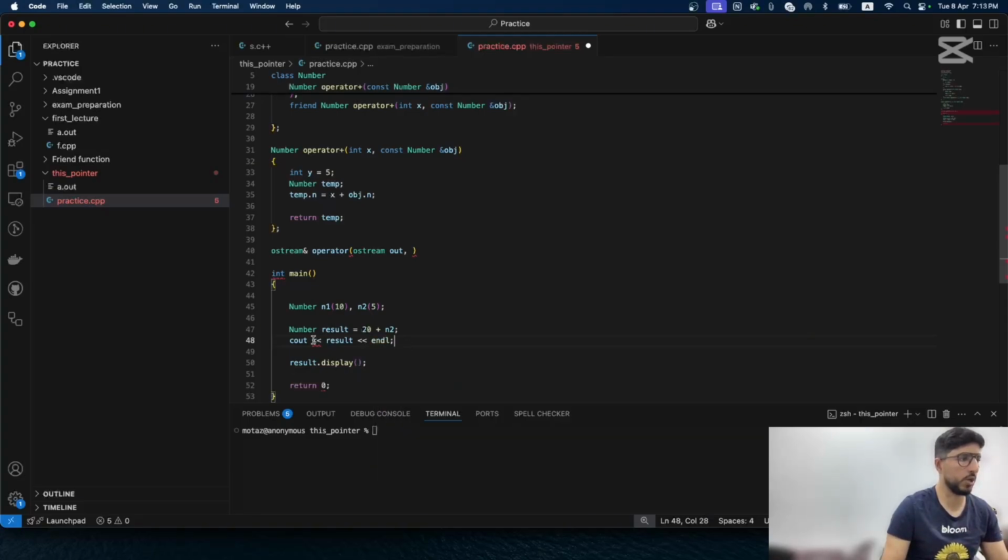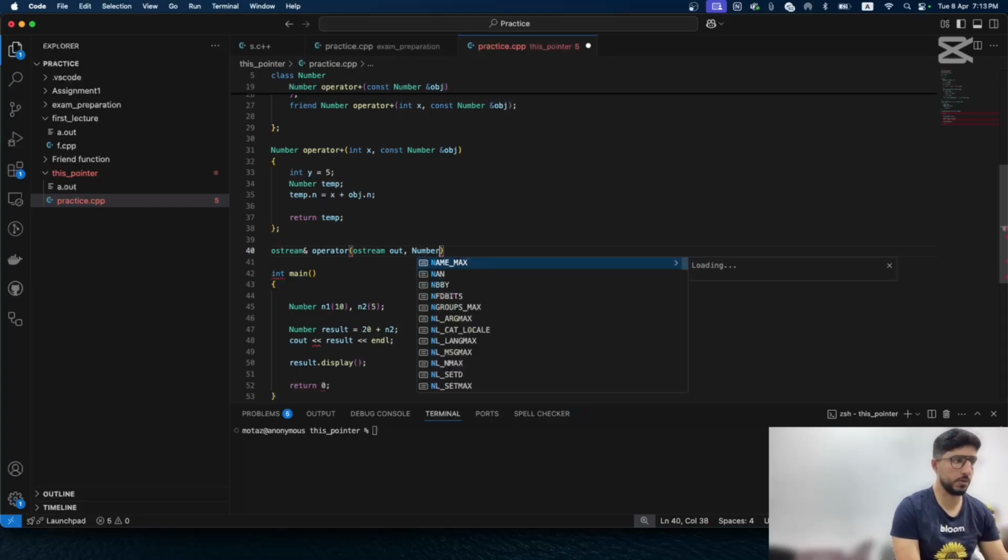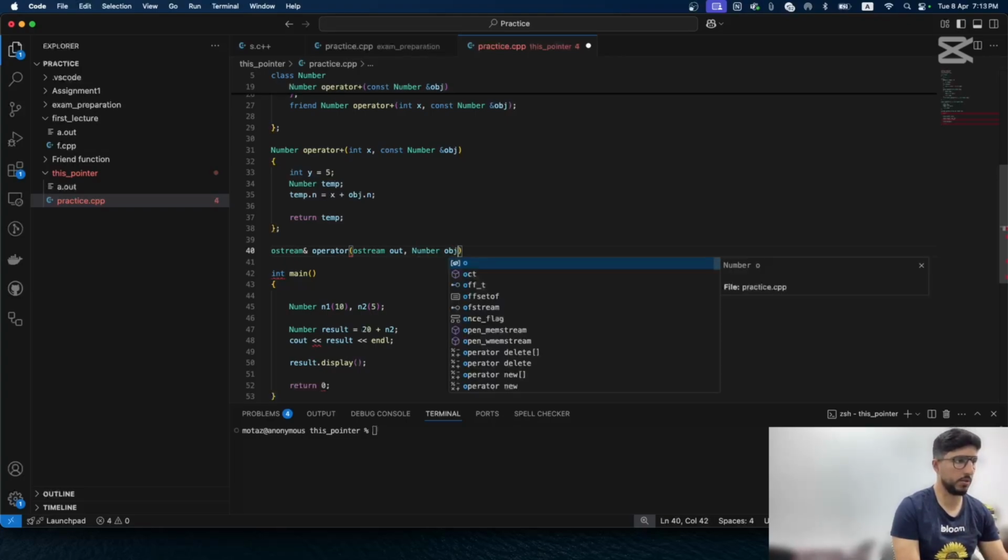So now I'm getting an error here. Now we will work on this function to eliminate this error. What I did is pass the cout to the function. Like I'm telling it, this is the variable that I'm going to cout. Instead of calling it cout, here I call it out. I can call it cout as well, whatever I want. The second thing, I need to send the object, which is result in this case, right? So what was the data type? It was Number, and then the object, right?